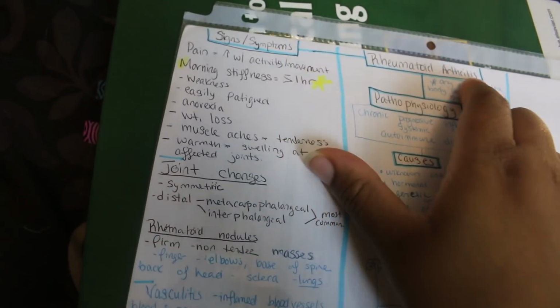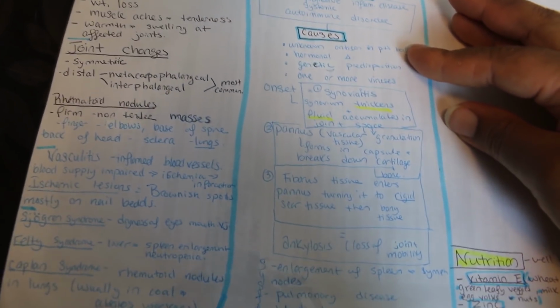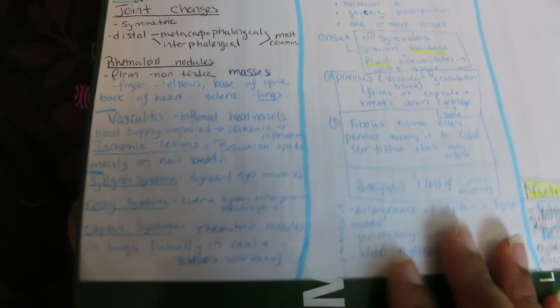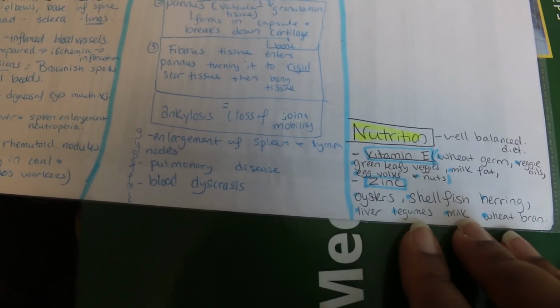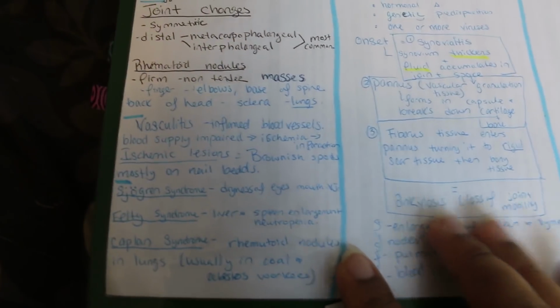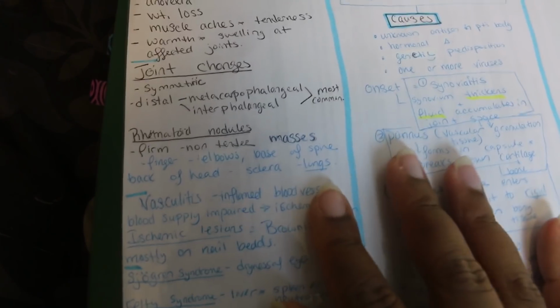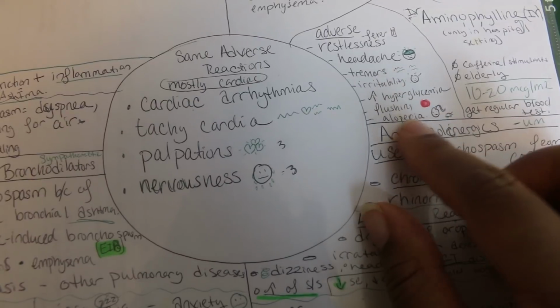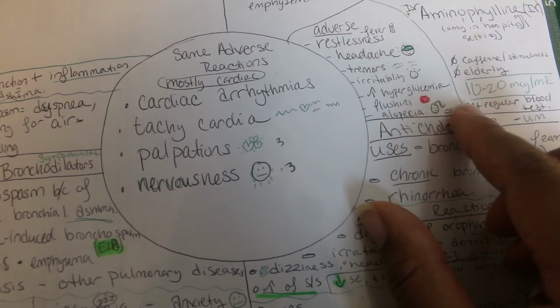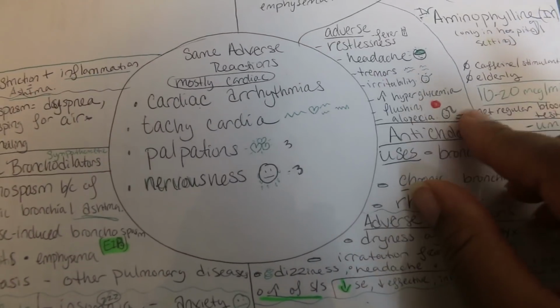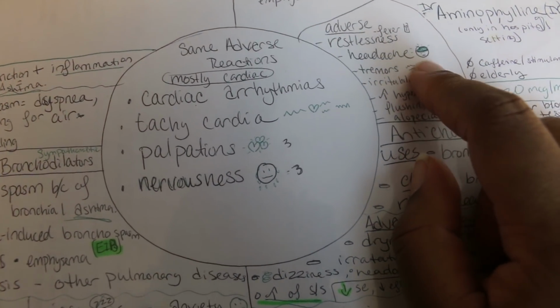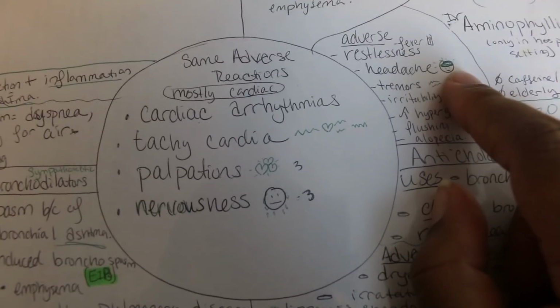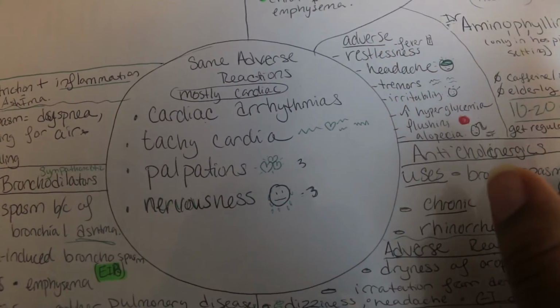And so rheumatoid arthritis. And yes, you can see, you can use different colors, different highlighters. You can really use anything to make it easier for you to understand. On the pharmacology one, you could put in different little photos, little stick drawings, that kind of helps you to remember. Like I put right here for alopecia, I put a little bitty ponytail and some hair falling off. I don't know, y'all was so extra. But anyways, right here for headache, I put a little person, and it looks like it's so much pain from their head, you know, whatever.